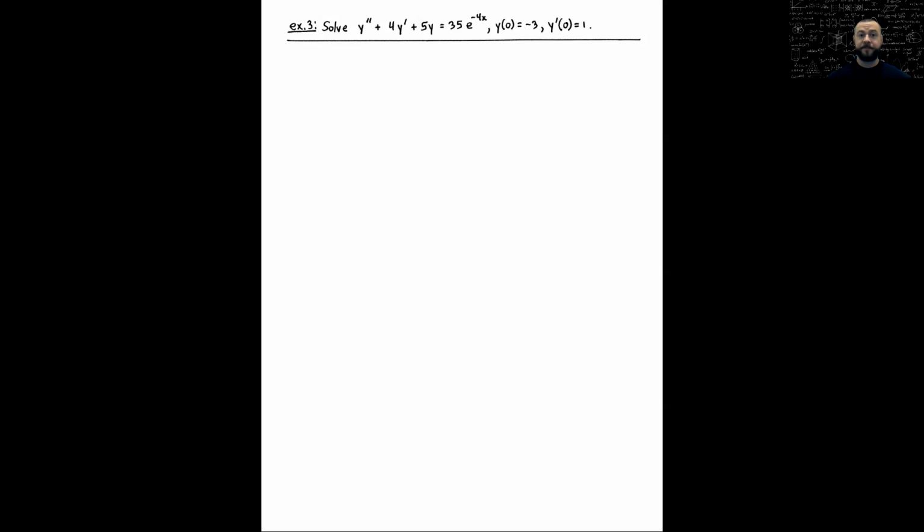All right, so if you're ready, let's jump into a third example here. This one contains everything. It's a non-homogeneous ODE with initial conditions. I would say give yourself about 8 to 10 minutes for this. So give yourself 8 to 10 minutes, and we'll check in after that. Pause and work this one out.